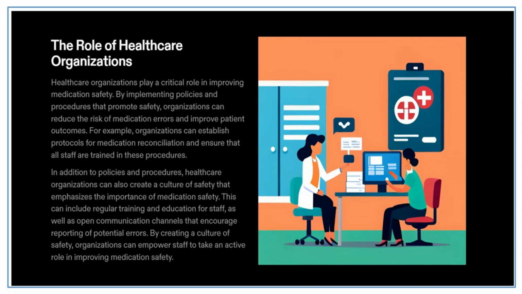In addition to policies and procedures, a healthcare organization can also create a culture of safety that emphasizes the importance of medication safety. This can include regular training and education for the staff, as well as open communication channels that encourage reporting of errors. By creating the culture, which is the first core component of the WHO action plan for patient safety, the organization can empower the staff to take action and be actively involved in improving patient care and medication safety.